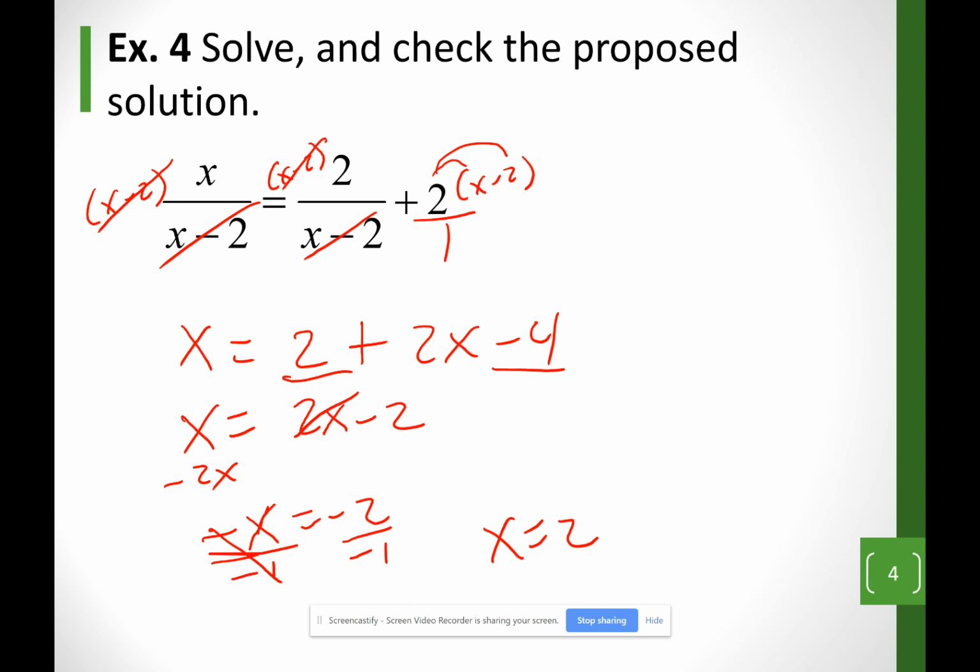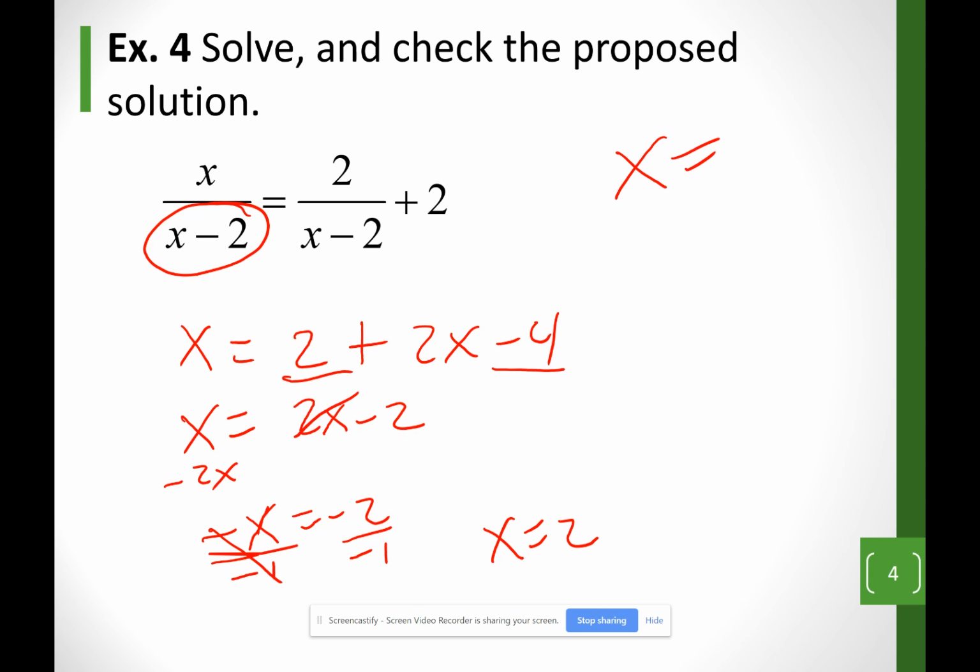I mentioned that there could be a problem when we have a letter at the bottom. Now here, I see that if I said x equals 2, one of my fractions, or more, in this case 2 fractions, but at least one of my fractions, I have a 0 at the bottom. So that means I cannot choose 2 because 2 makes a 0 at the bottom.